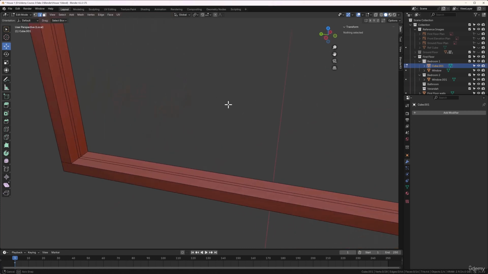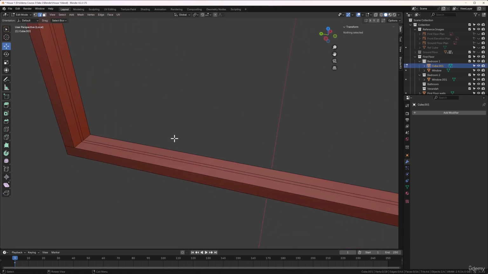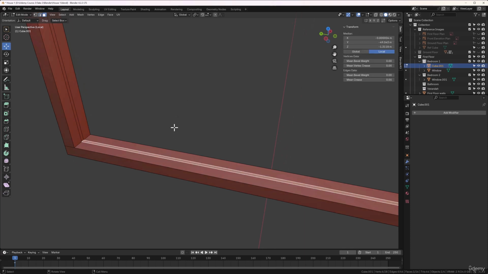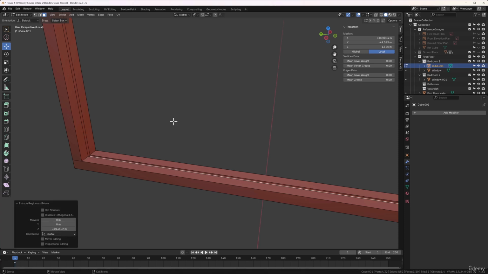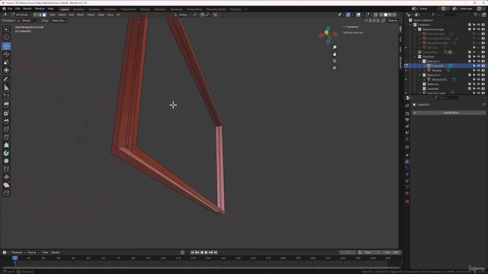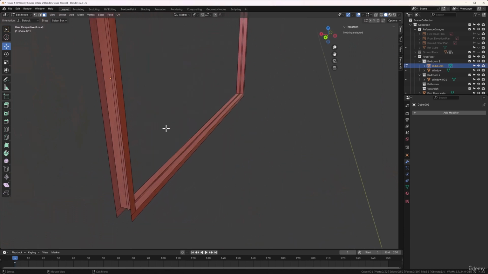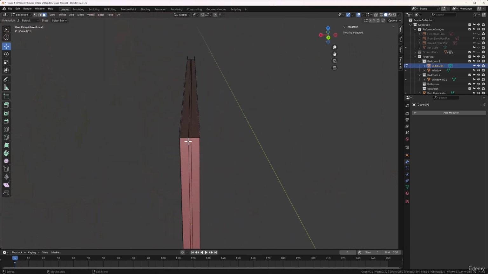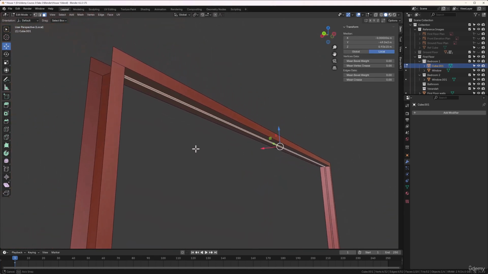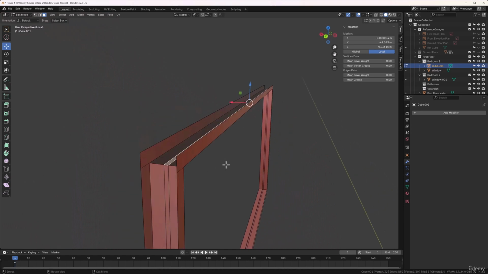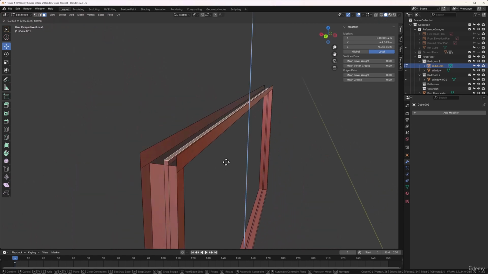And now that we've done that, I think the next thing I want to do is grab a face. So I'll press 3 and grab this face here now. And I'm going to press E for extrude and take that down in the Z axis. There we go, that's cool. Let's have a look at that this way and see what that looks like. And yeah, that's looking good. Let's do the same on the top here. We'll grab maybe this face here. And we'll press E for extrude and take that up in the Z axis like that.